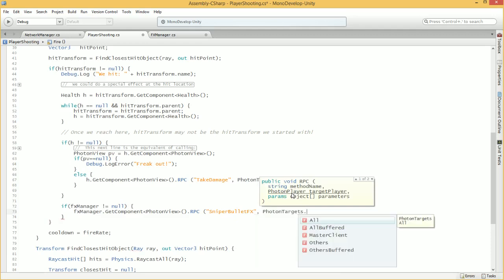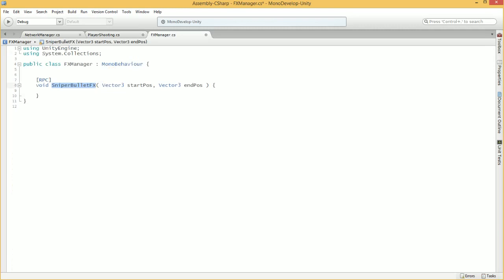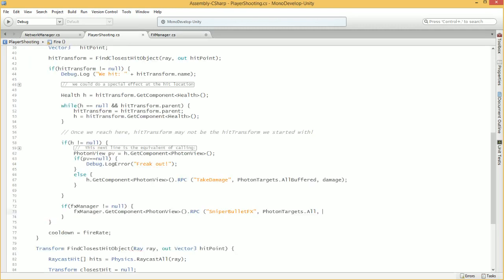That's okay. Then we need to know what targets to send that to. Well, we want to send this to everyone, because we want everyone on the server to play this visual effect. We don't want it to be buffered though, because people who join the server later don't need to see like 100 gunshots going off simultaneously. So PhotonTargets.All is going to be perfectly fine. And then we send it some parameters. Now we've got our parameters where we need a start position and an end position. All right, we can do that.